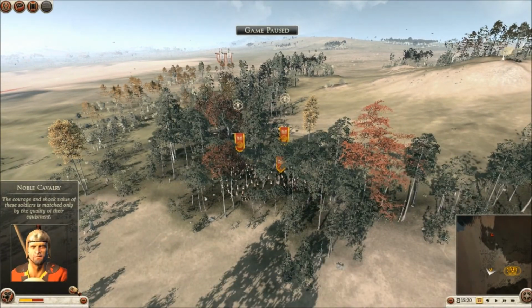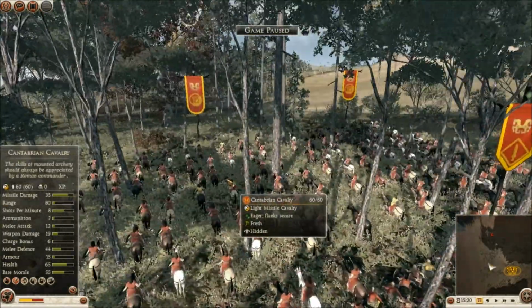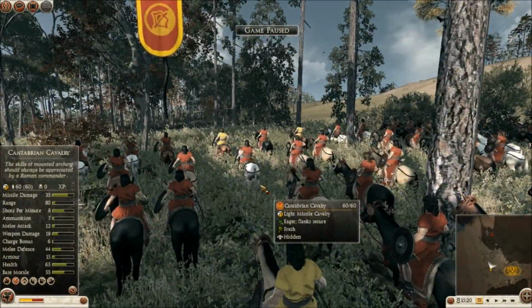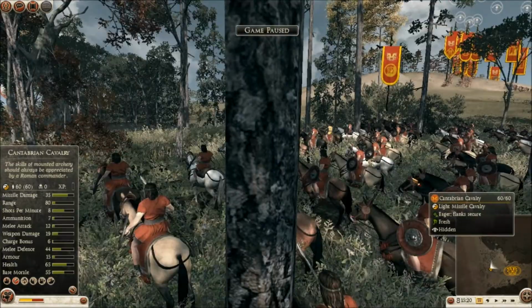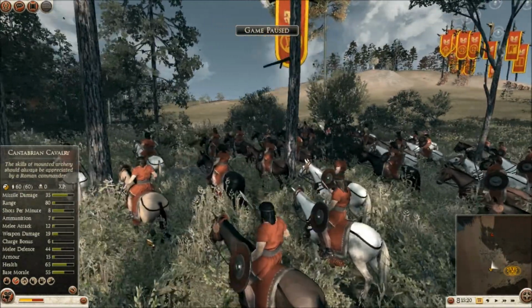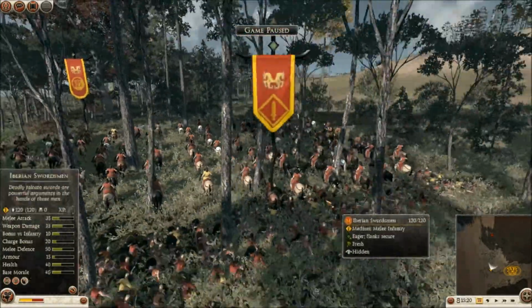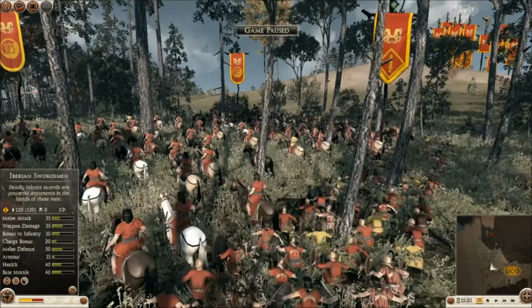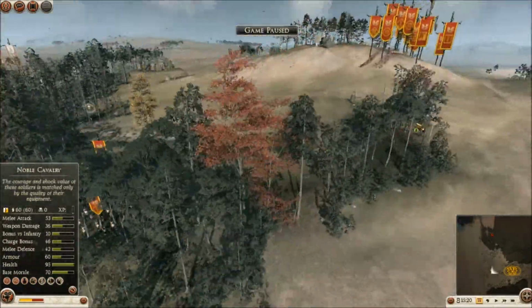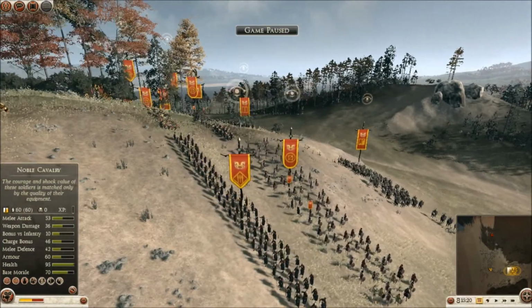So we'll get started by running through the armies. On the left side, hidden in the forest, I've got two Cantabrian cavalry. These are light skirmish units. It says they're good archery, but they're holding spears at the moment. I don't see any bows here at all. And then I've got a unit of Iberian swordsmen, the cheapest, lowest quality sword unit you can get with this faction.